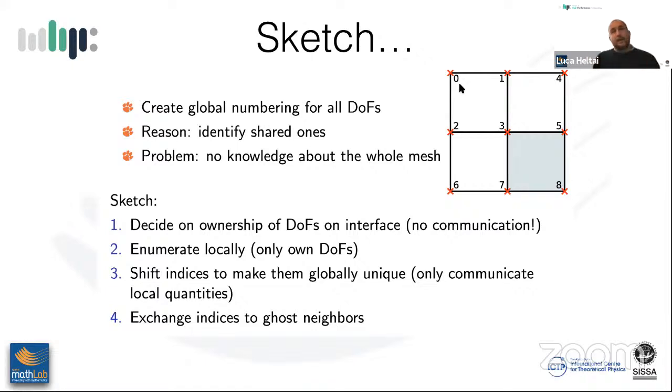So there is one global communication that only communicates the bounds of the number of degrees of freedom that you have locally. And once you have done that, you need to match what are the boundaries of the domain, so the degrees of freedom that are on the boundaries between two processes, and you need to communicate to your neighbors, look, I will need to access data that is owned by you. Please keep me in mind when you make changes on your part of the process.